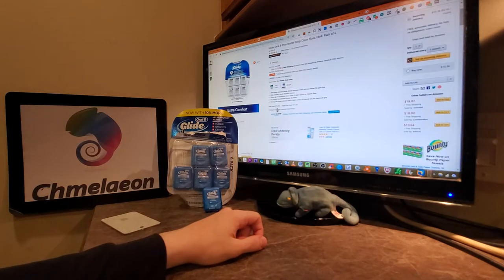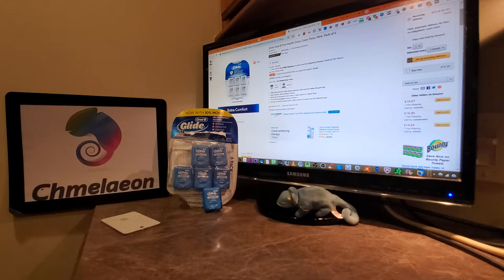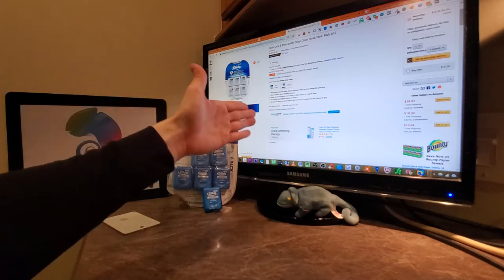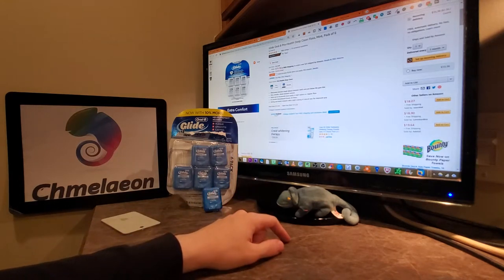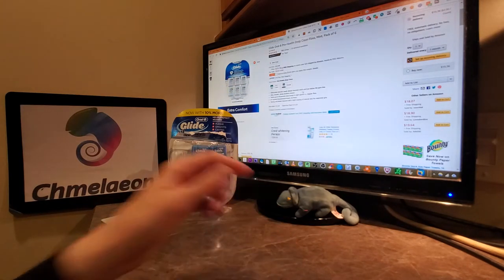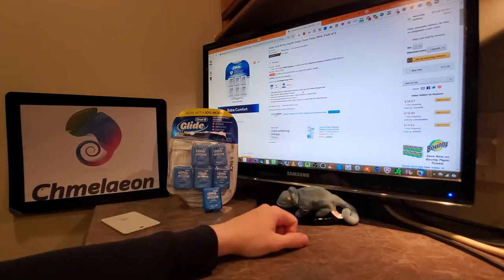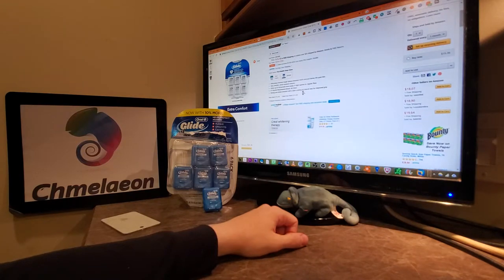Did I really read the listing? Not really. Silky smooth, shed-resistant texture, slides up to 50% more easily in tight spaces versus regular floss — that's why you don't buy cheap floss. Number one dentist recommended brand. It's 0.40 meters long, almost half a meter of floss in one of them. That's 43 yards per piece, so six of those will last you a long long time. Strong and shed-resistant with a light coating of natural wax for improved grip, effectively removes tough plaque between teeth and just below the gum line.